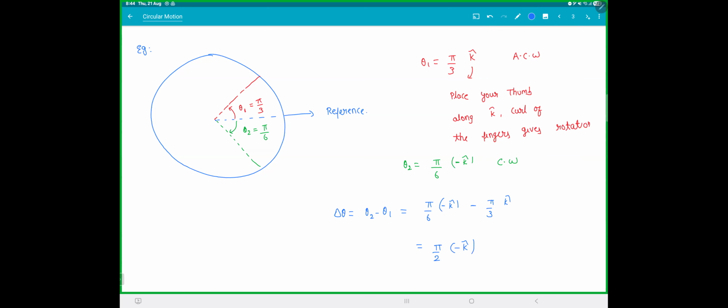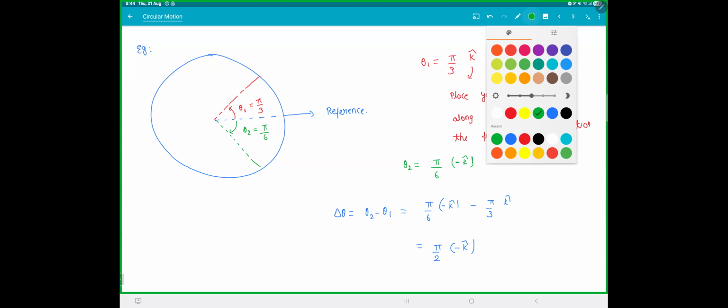So be careful with this. All these rotational quantities are pseudo vectors. They're not real. Clear with this? Again, why did we define this? Understand one thing: this pseudo vector is something we created for our convenience. That is because when things are going in a circle, you get infinite directions. We don't want to deal with so many directions, so we created one false vector which will give you the sense of rotation.